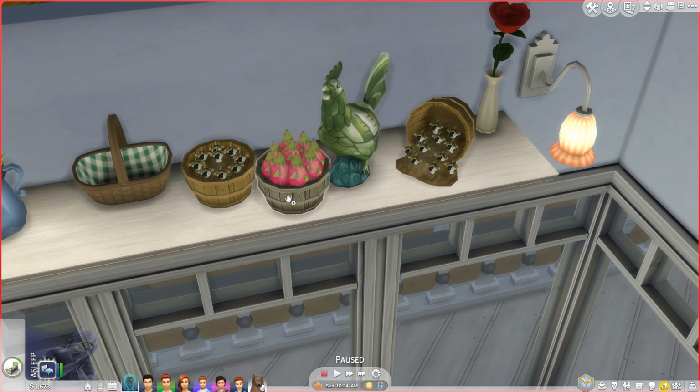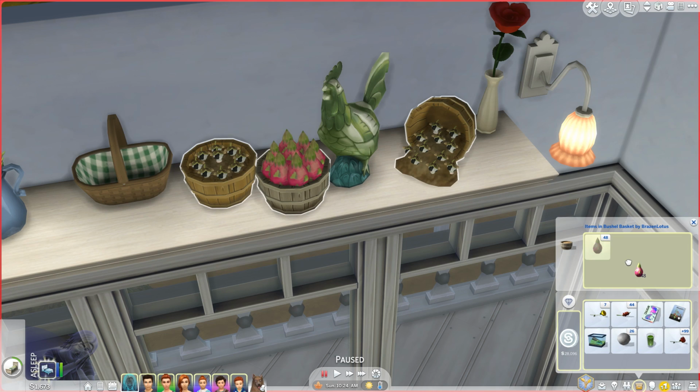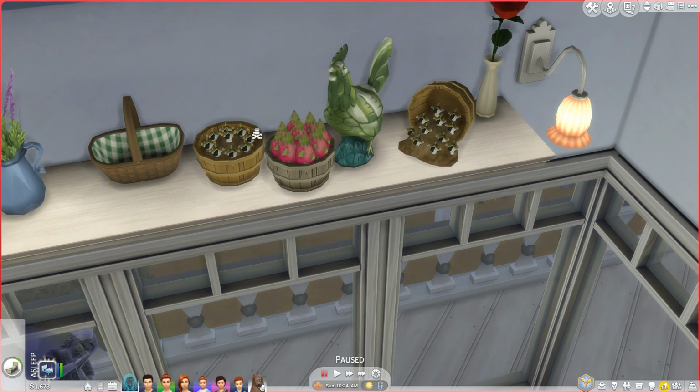Whoops, don't take those items, Allison. Sorry about that. And then we also need to figure out what we're going to do with these dragon fruit, because they sell for 28,000 simoles. So we're going to need to figure that out too.